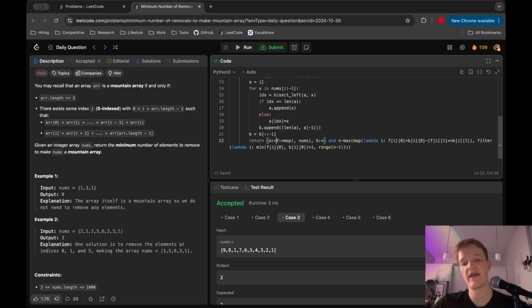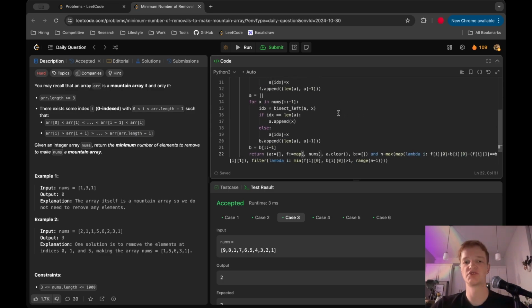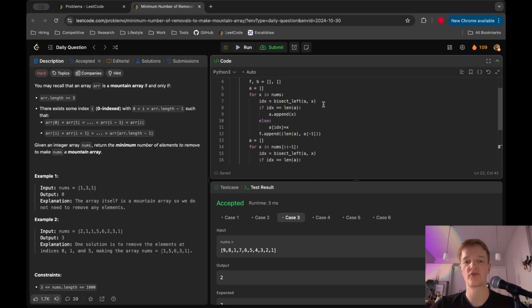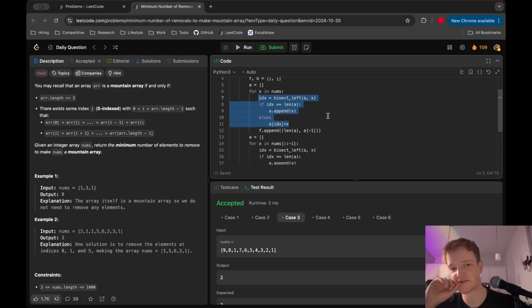Yeah, I'm going to say A is nothing. Do this. A dot clear, do this. So f is going to be a bunch of stuff, and then in the end, it's going to be length of A at -1. That's what we're ultimately adding. And then this thing always has to come true. So it's going to be some sort of take while. No. It's just going to be the bisect left thing.